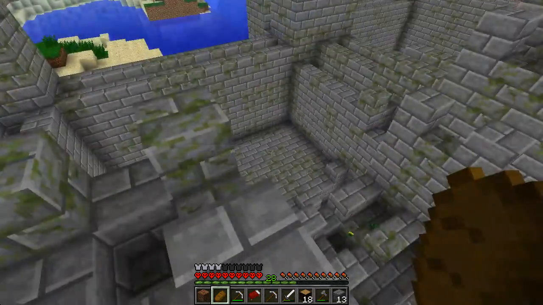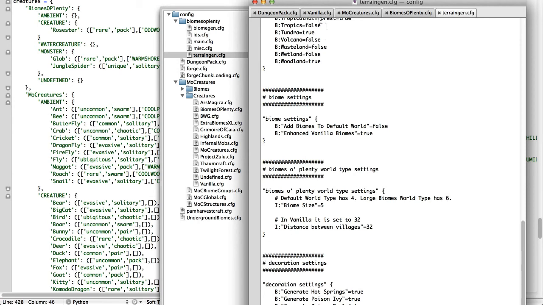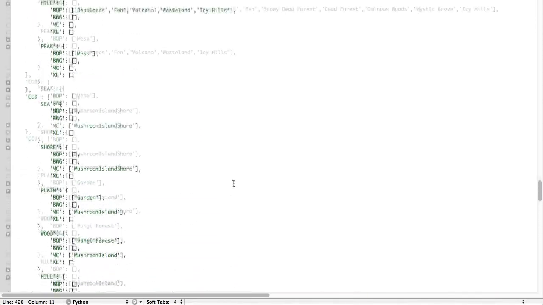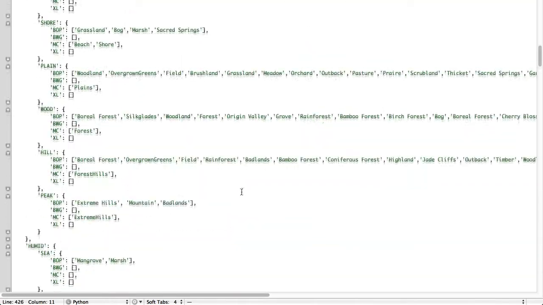And actually, let me show you. A good way to expand the episode slightly. Let's see. Where'd it go? TextMate. Not you. Go away. Okay, so here I have been making a custom configuration for Mo' Creatures and Biomes O' Plenty and vanilla.